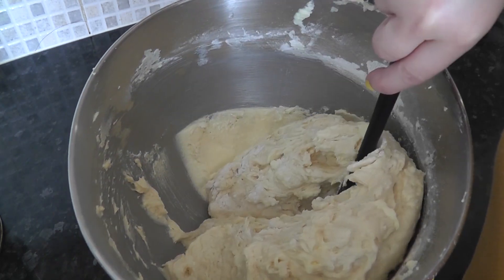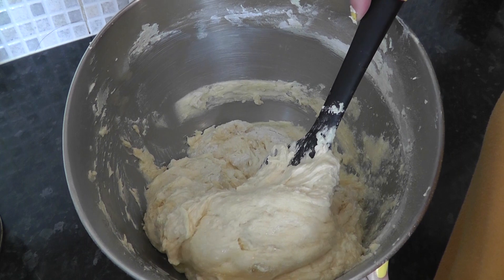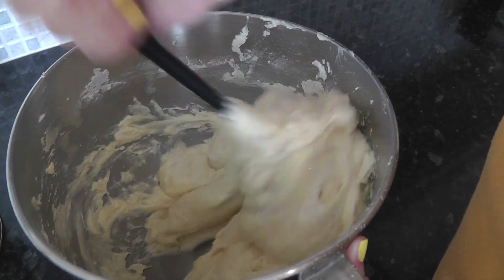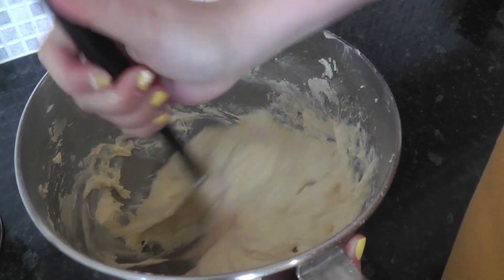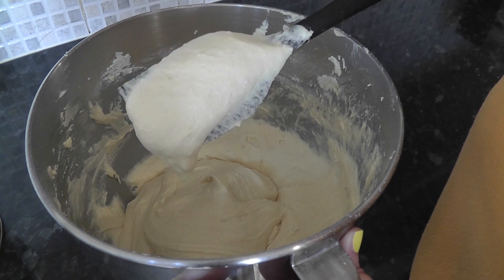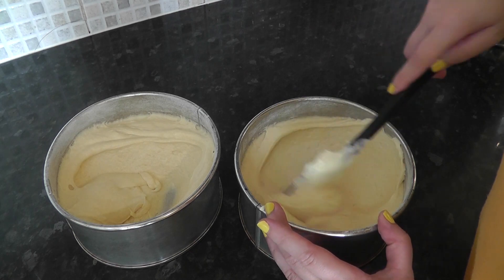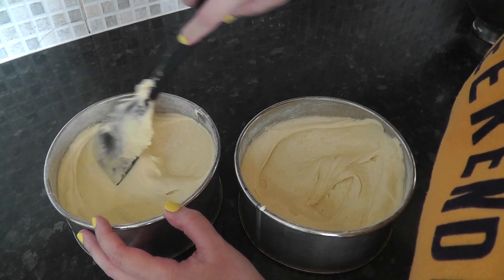You can see the egg is still sitting at the bottom — it's glossy and slippery. Just gently fold the mixture until the egg and the flour have combined, no more than that. Then divide it evenly between your two tins. I spread the mixture slightly higher at the edges and leave a small well in the centre — the mixture will level back into the middle as it bakes.